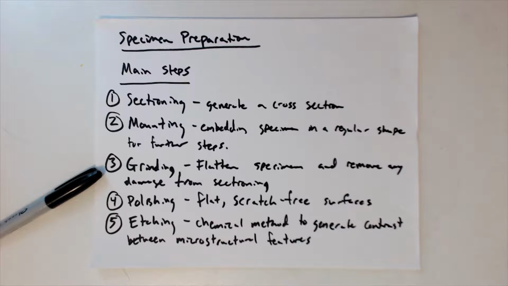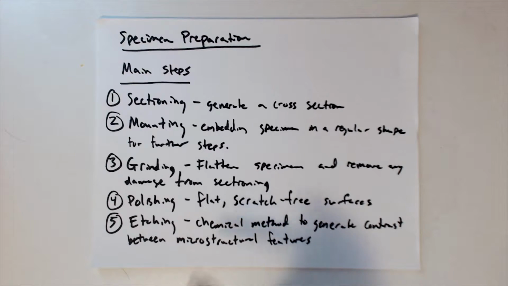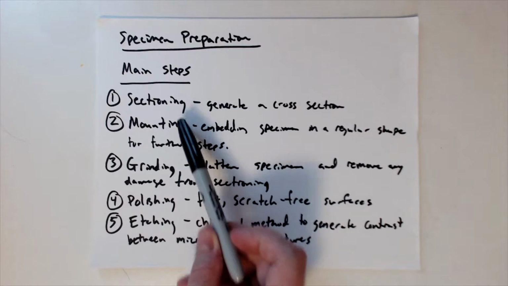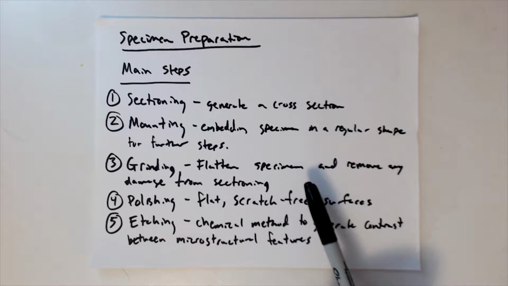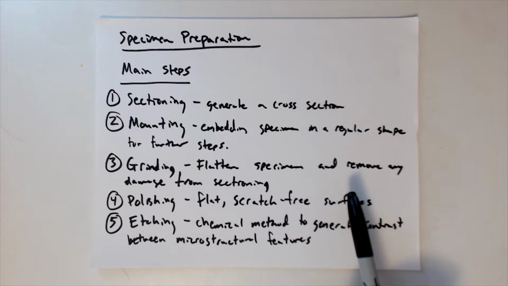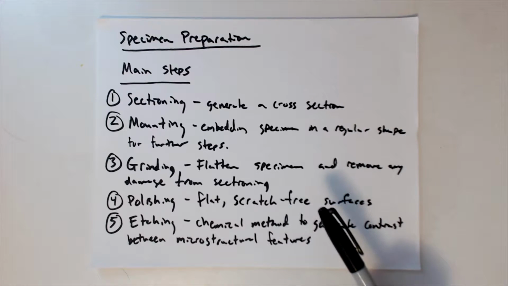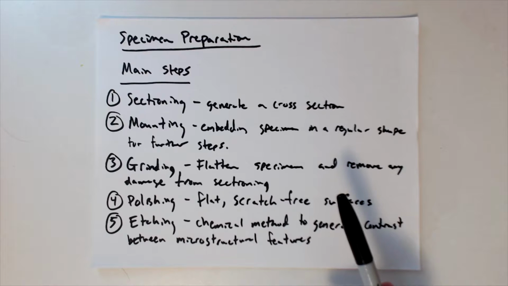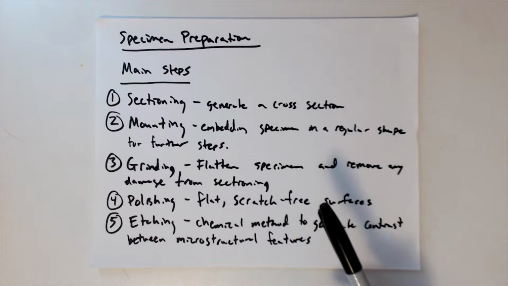All right, in this module, we're going to continue talking about sample preparation and specifically grinding and then polishing. So as I said before, grinding here is we're talking about flattening a specimen surface. So we've already cut it and mounted it. And so now we're going to make sure it's flattened, and we want to remove any damage that we caused during the sectioning process. So how this is done, and we're going to go through detail of this, is by contact of the specimen with a series of grinding or abrasive papers. Basically think sandpaper.